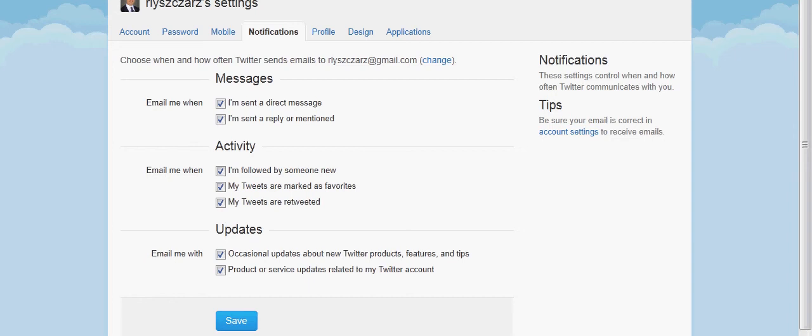Sounds good. And in a later session, I'll also show you how to link your Twitter to your Facebook fan page. So as I was saying, whatever you tweet will go to your personal Facebook account. But if you have a Facebook fan page, whatever you post on that fan page will also go to your Twitter. So if you only have a personal Facebook page, it's Twitter to Facebook, and with a Facebook fan page, it's fan page to Twitter. So that about wraps it up.